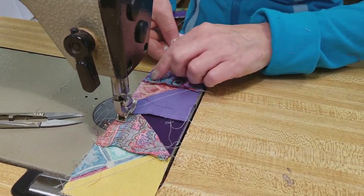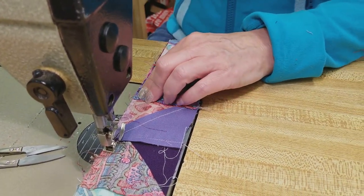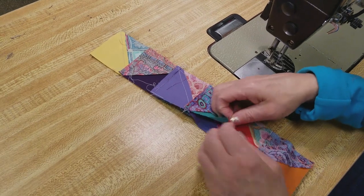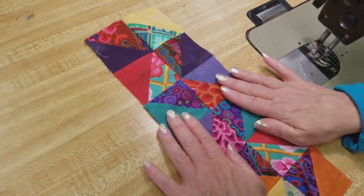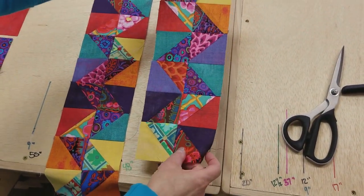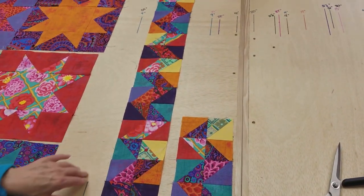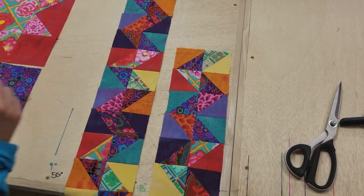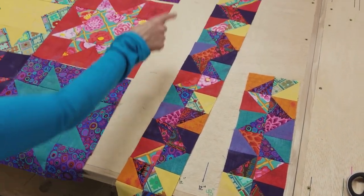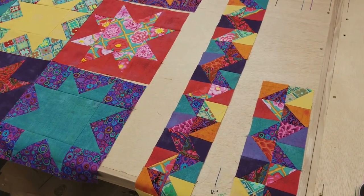So we're going to sew these together now and match everything up carefully. I'm stitching carefully and matching up each intersection — you can feel it if they're matched up. You can always stick a pin through if you're not sure if they're in the right position. Now we're going to open it up and take it to the ironing board and give it a nice pressing. Here's the ironed patchwork piece. You might find it easy to make them in this size and just make three of them for each border. You will have plenty of half square triangles, more than enough to do a border on the top and the bottom of the quilt. This is a little bit longer than my patchwork because I'm going to put a border around the whole quilt first, then put this on the end, and then another border all the way around.